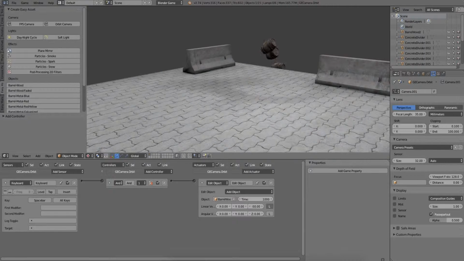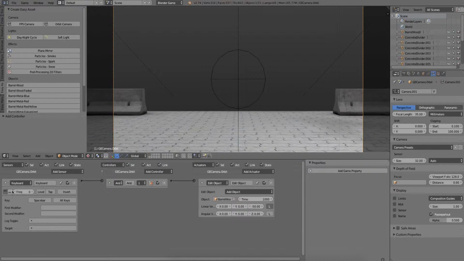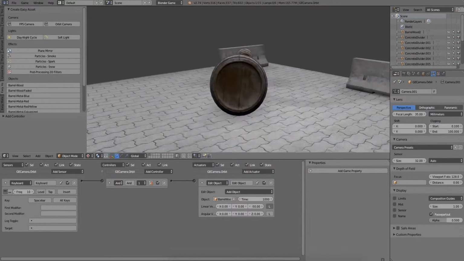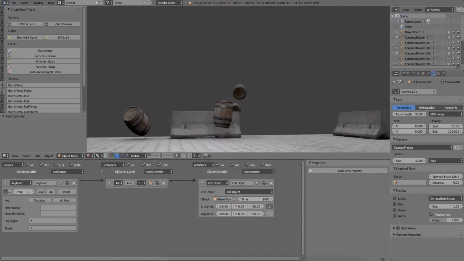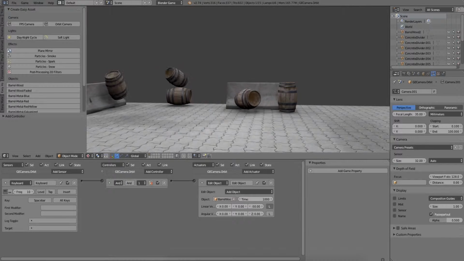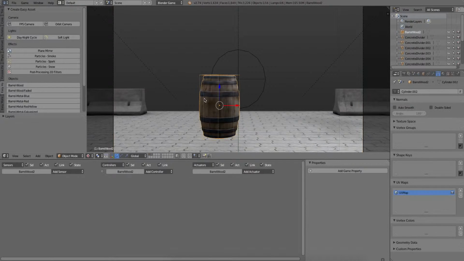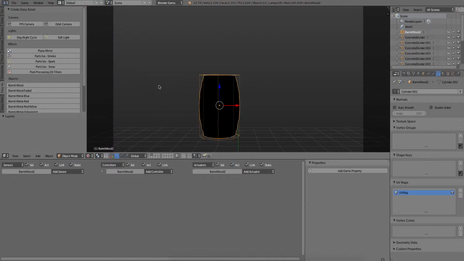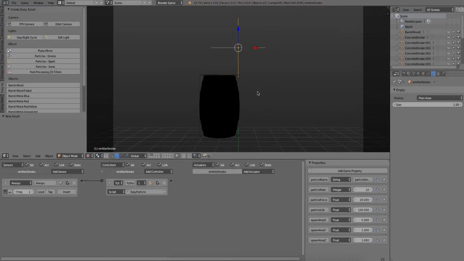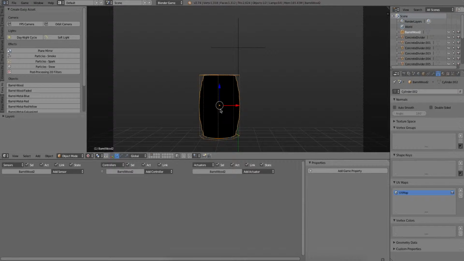Let's also turn on pulse mode so that I can just hold down the spacebar and have a stream of barrels coming out. Like that. Okay, this is a bit boring right now, so let's add some smoke. The idea is every time the barrel collides with something, it will add a smoke emitter. So to do that, I'll add a pre-built smoke asset first, which is an empty, and I will set up some logic bricks on the barrel itself.